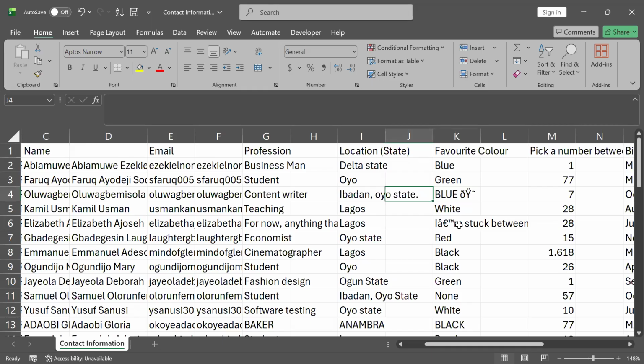But we are still talking about the same thing. Can someone tell me if this blue and this blue are different? No, they are not. It's still the same blue. But Excel is going to believe that they are different. Why? Because of the way it is written: one is in capital letters, the other is in proper case, and one has some signs, some characters we don't know.